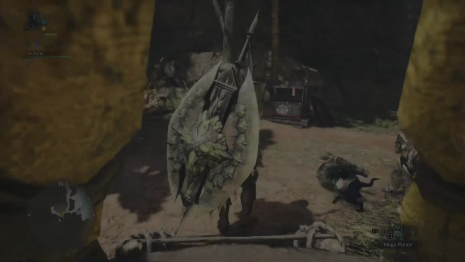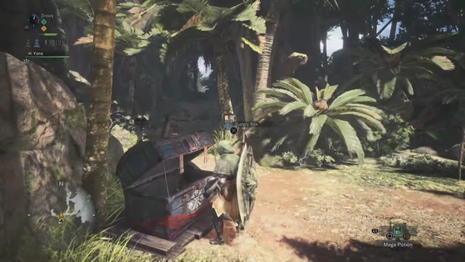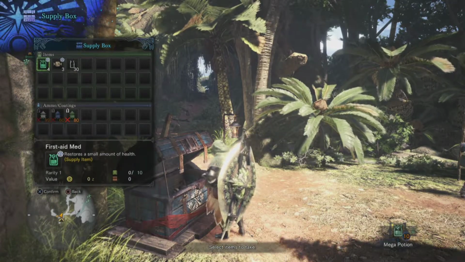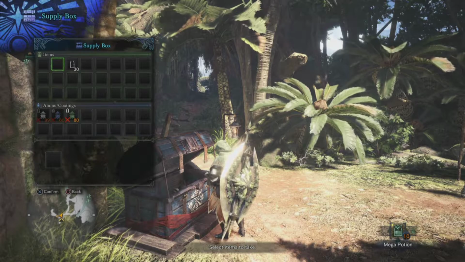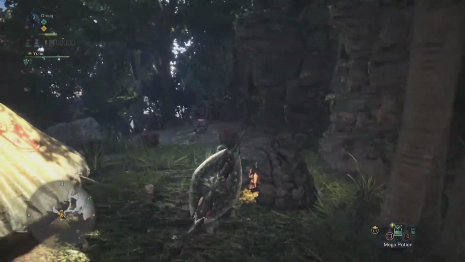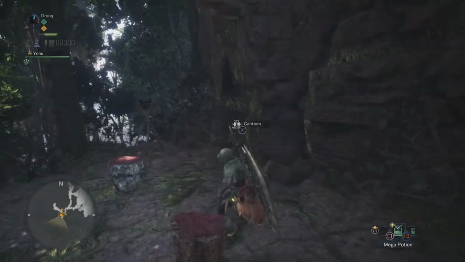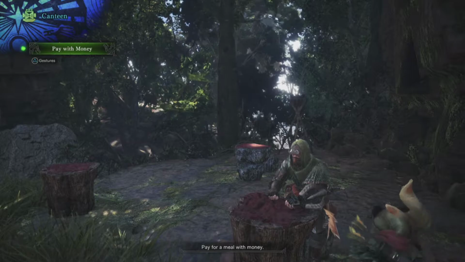And last thing we can do in any of the base camps, or actually there's 2 things we can do. We can go to the blue chest, a staple of the series. We can grab ourselves our first aid meds. These are supply items, so they will be removed at the end of the quest. Although since this is the beta, it doesn't actually matter. And in multiplayer, all the supply chests are shared, so doesn't matter what area you spawn in on.